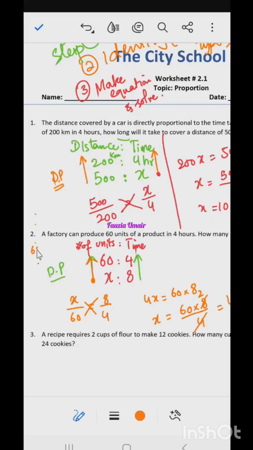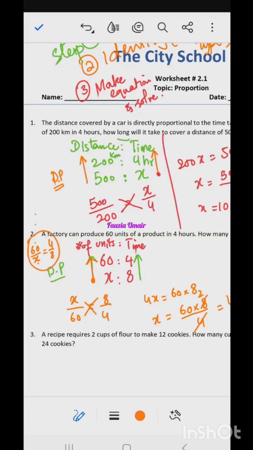ये बात समझ आ रही है? Yes, ma'am. Just go in the one direction. अगर आप 60 by x लिखेंगे तो फिर आपने यहाँ भी 4/8 लिखना होगा, because if you are taking the first line on the top, तो दूसरी तरफ भी the value of first line will come on the top. ठीक है बेटे, बस ये आपने केयरफुल होना है. If you write 60/x is equal to 8/4, तो फिर ये डायरेक्ट प्रोपोर्शन नहीं रहेगा, आपने इसको इनवर्स प्रोपोर्शन बना दिया है.